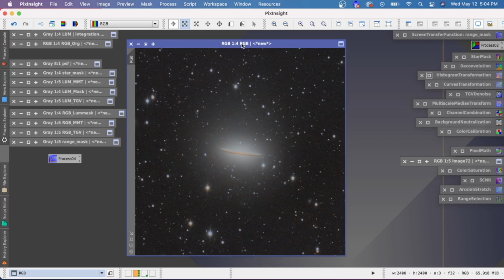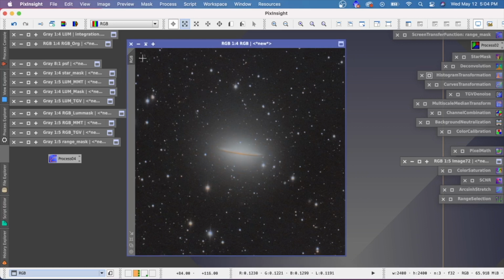I could spend as much as 4 to 5 hours or even more, depending on the image, to fine-tune everything. So if you are going along with me and you're doing what I'm doing here and your image doesn't look like the original image in my Sombrero Galaxy video, please don't hate on me. I spent a lot of time on that trying to make this look right. So this is just to give you an idea of where to start and what my workflow looks like.